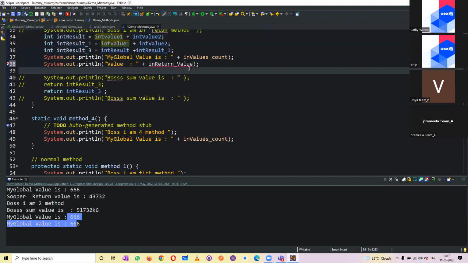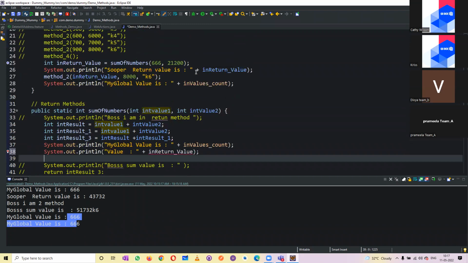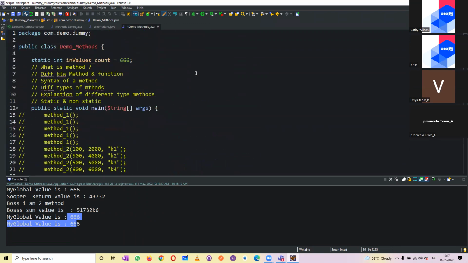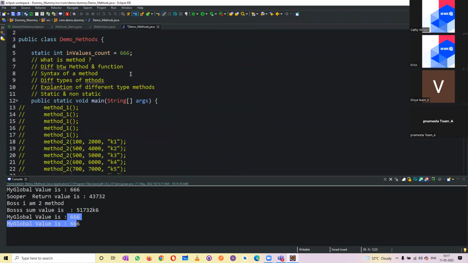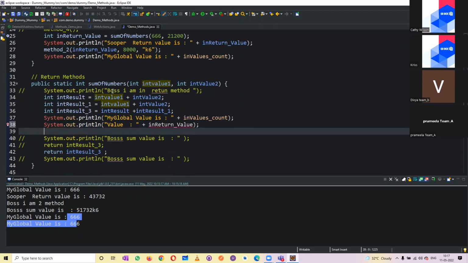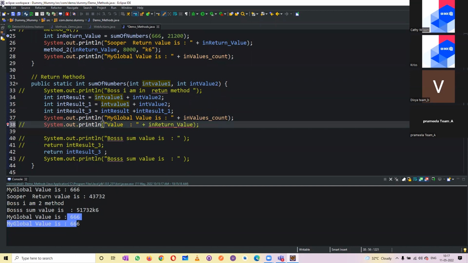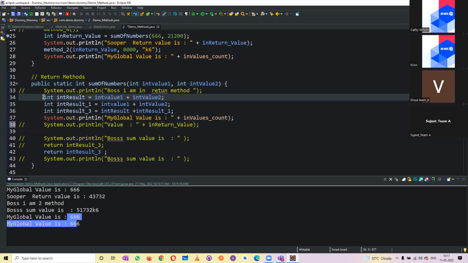So this is for local variables and global variables, and their declaration. Always remember that when you declare local variables, it doesn't matter whether the method is static or non-static, because you declare them inside the method, so they won't require anything extra.